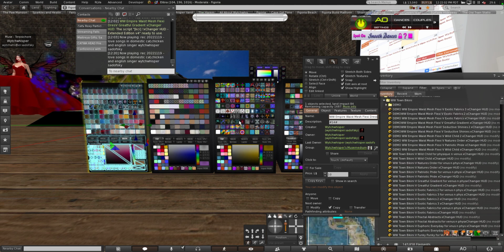Okay, so the first thing I changed is the code, the syncing code number, and the names, so that they're all Empire Waist Mesh Flexi Dress.